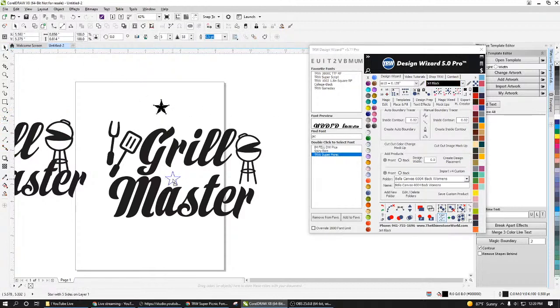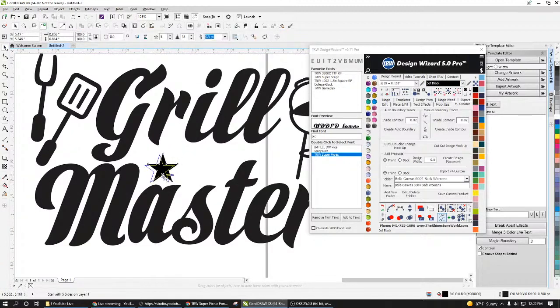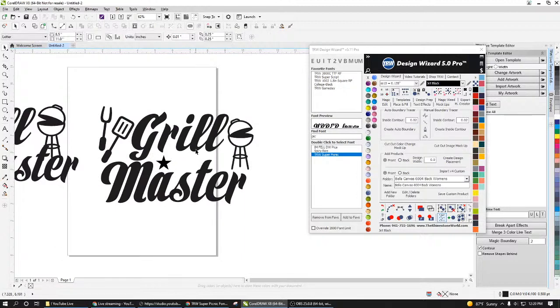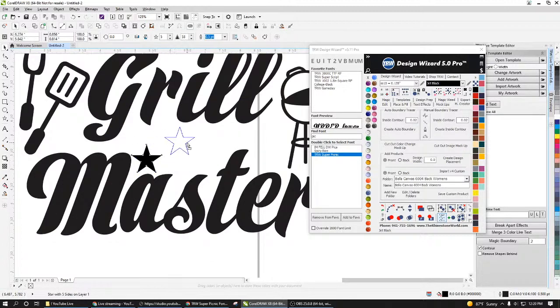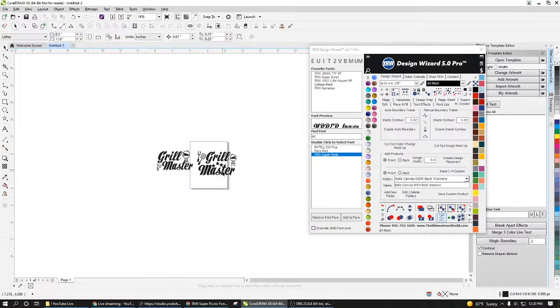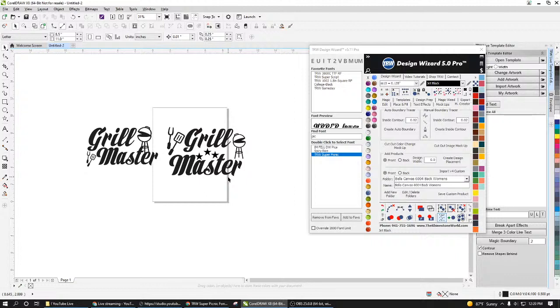But let's use something out of the clip art. I would say we probably use something out of the clip art to fill in this area. So let's find out what other, because I could, and let me just show you. Maybe if I could throw 3 stars there, something like that if I want.